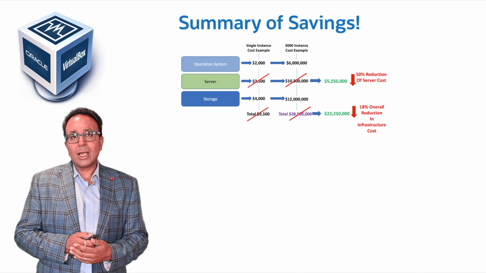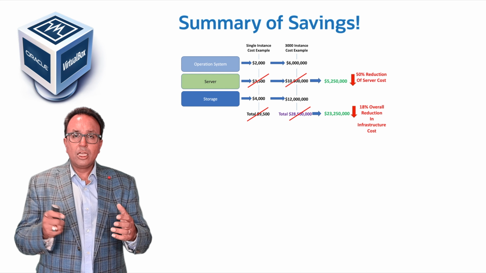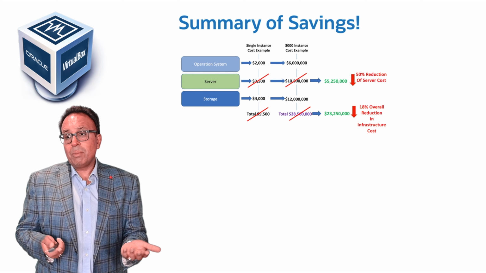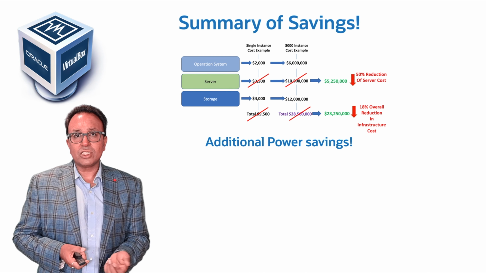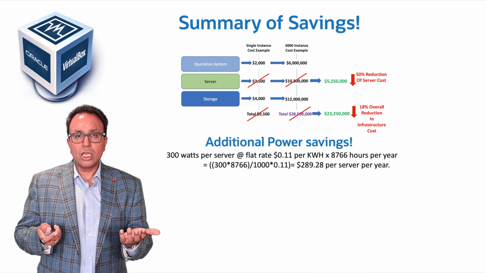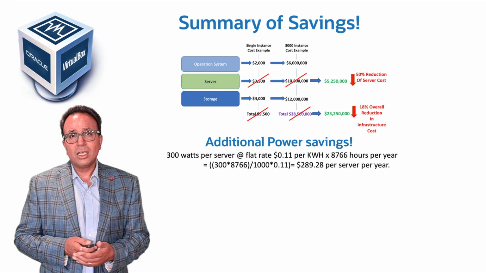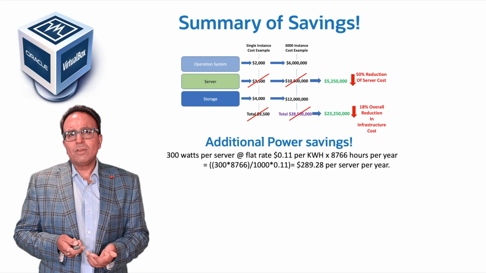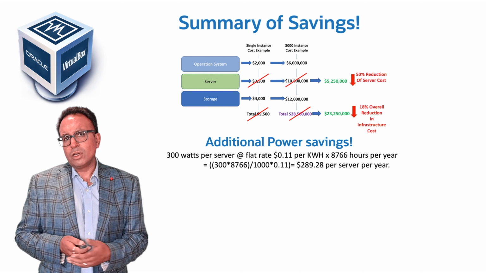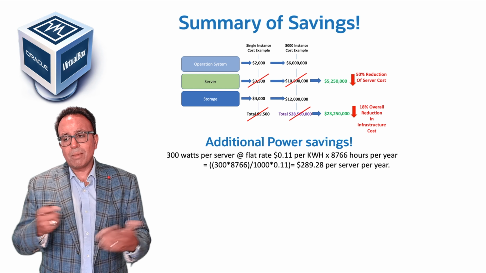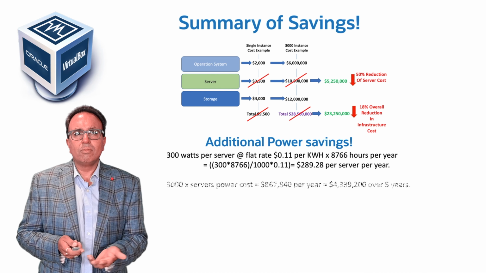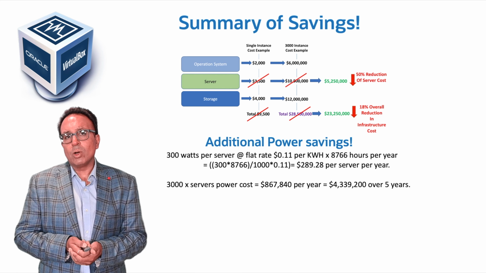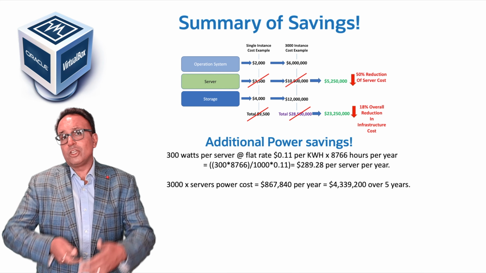So we just talked about how you reduce your server cost by consolidating 2 dedicated environments onto one server, which reduces the number of servers. Simple. But it gets a little bit more interesting. There are additional cost savings like power savings. If you look at each server, and I've got a calculation up here on the screen, at 11 cents per kilowatt hour, with the number of hours in a year, each server takes about, I think it's $280 per server to run in terms of electricity. Times that by 3,000 and you have, I think it's $4 million over 5 years that you're going to spend in power. Now, again, you can halve that because you're halving your servers.